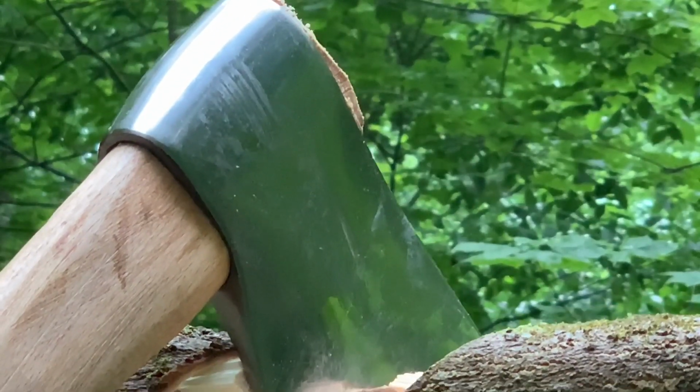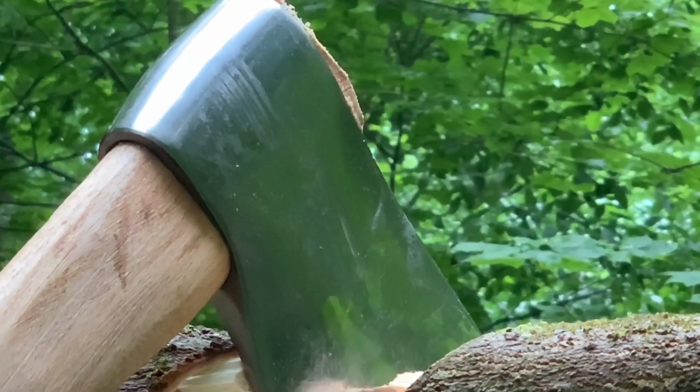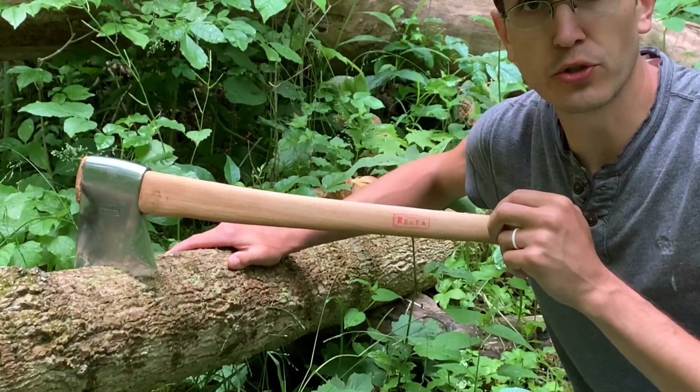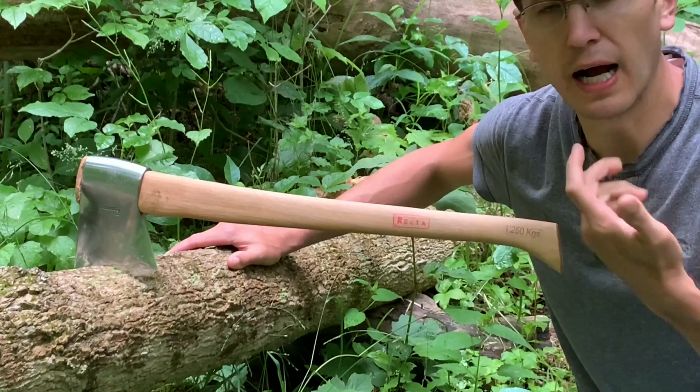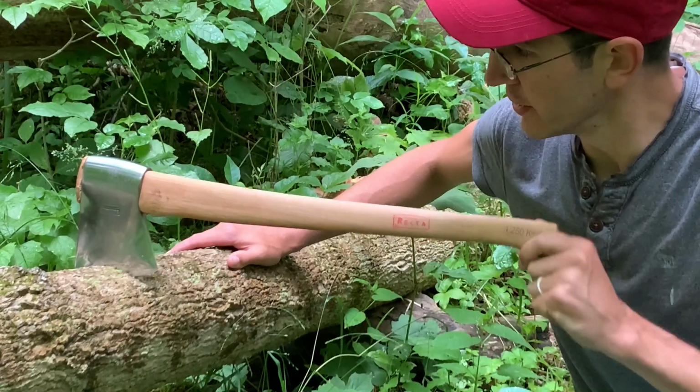This is what I have always feared about slip fit handles. That little bit of wiggle there will drive you nuts. I barely used this. That's unacceptable. I'm gonna go ahead and get this tree down on the ground, and I will do a little bit of bucking with it, I guess, but look at this. I mean, this is disappointing.